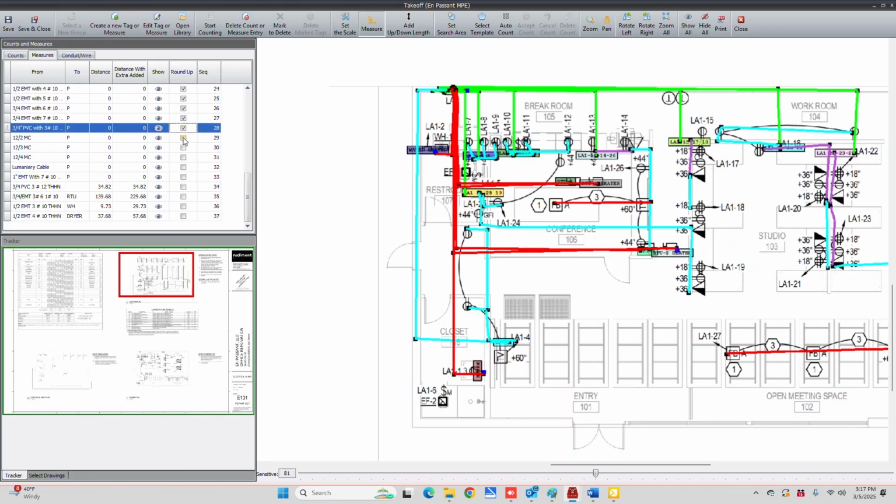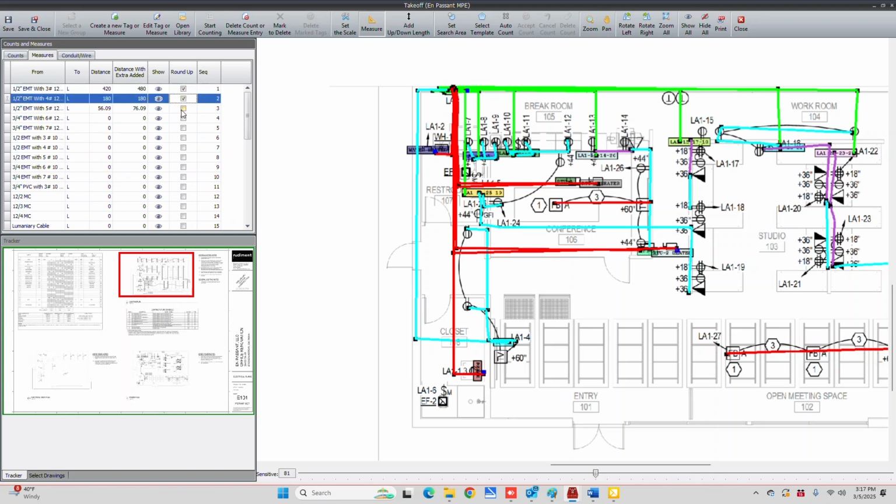Go to round up on everything that's here, even the ones we're not using. Okay, so now we have pretty much everything taken care of.